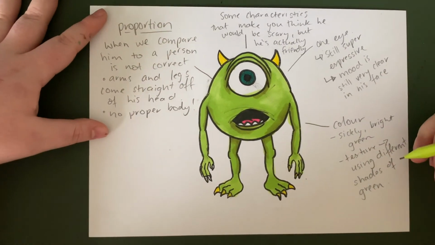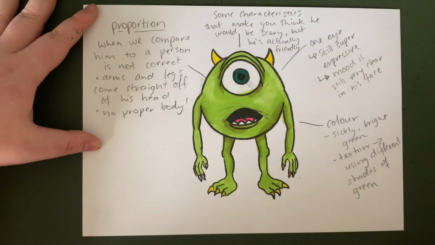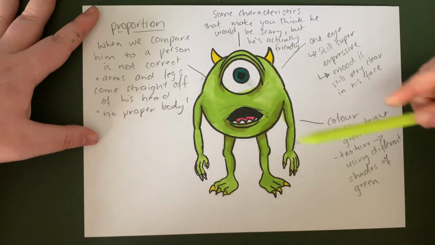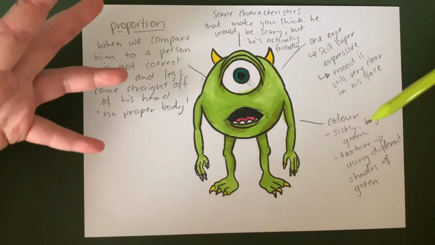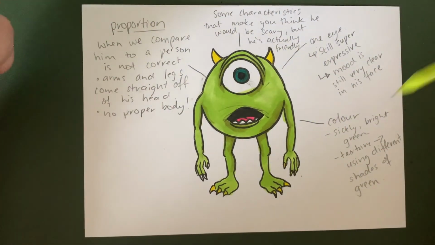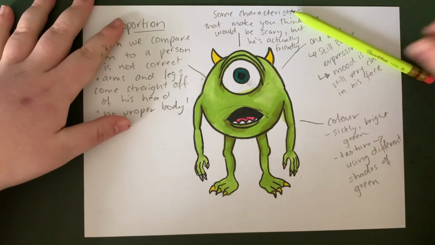I'm going to keep going with this, and I'm going to try and fill my page. I want you to come up with at least 6 things. So I've just got to write 2 more now. 6 things that you find interesting about how this character looks and how this character is made. Pretty easy, I reckon. All right, your turn.